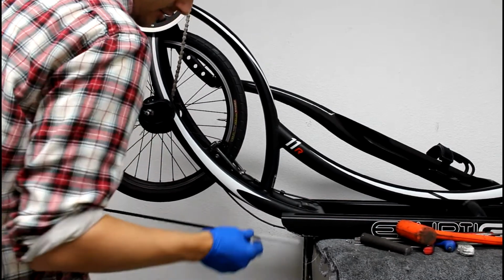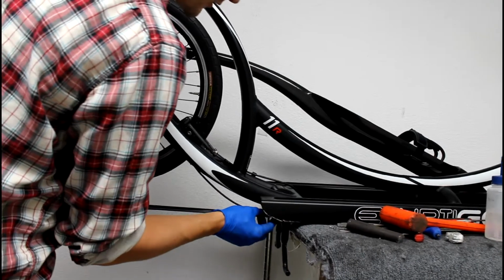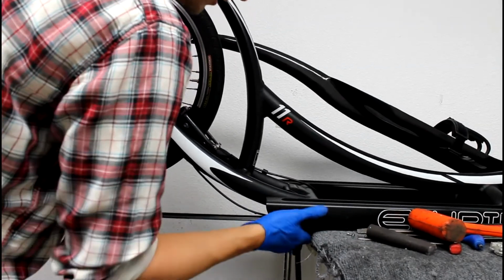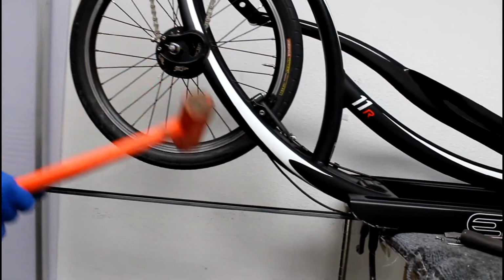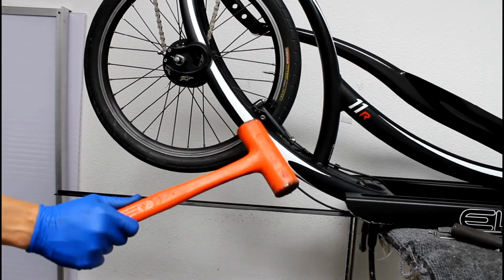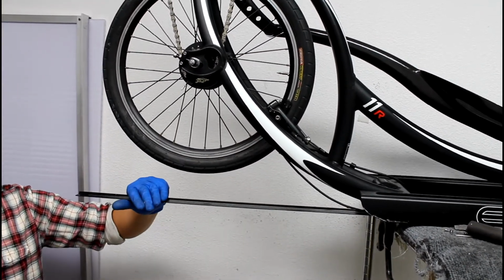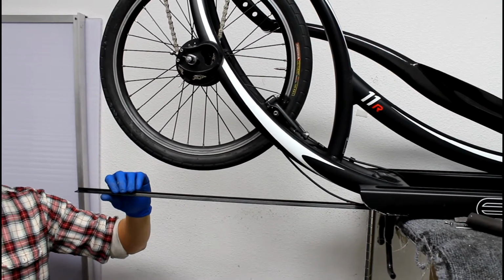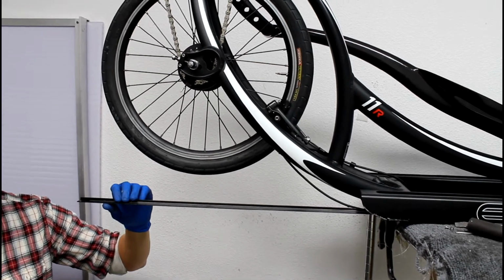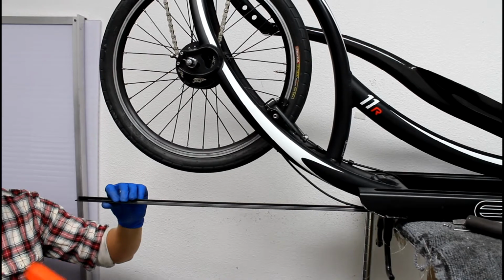So when you're getting ready to put that track insert back in, just want to slide it into the rear of the frame, into the groove it came out of. Use a rubber or hard plastic mallet and hammer it back into place, making sure that you hold onto the track insert not far from where you're hammering, because you don't want this thing to flex or bend, because then you're just going to have a bigger noise problem and potentially a weakened track insert.